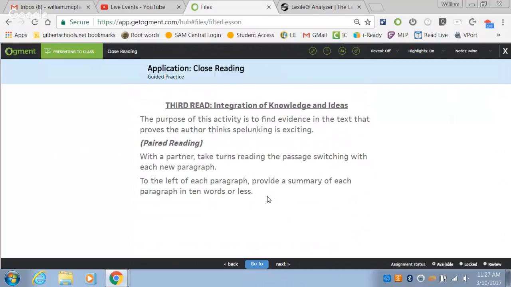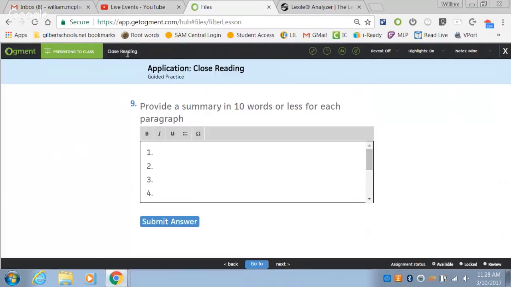So what that's going to do is really allow them to synthesize the information in each passage, and then later on, as they read through their own summaries, it's actually, one, decreasing the amount of information into more manageable chunks for each student, but it's also giving them a general sense of what the passage is about, and allows them to explain that much easier than if they were to try to go through the entire text as it stands on their own. So here is the activity. Provide a summary in 10 words or less for each paragraph. And they can just, again, do this right on the text that they have or on another sheet of paper. It's really up to you.